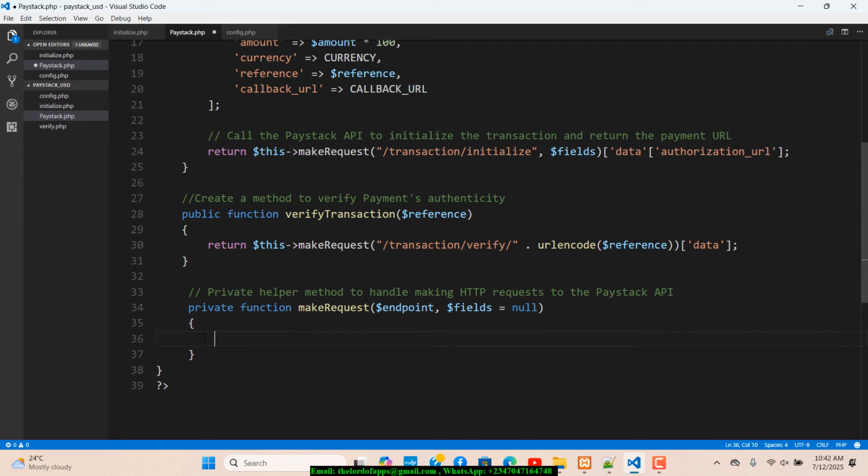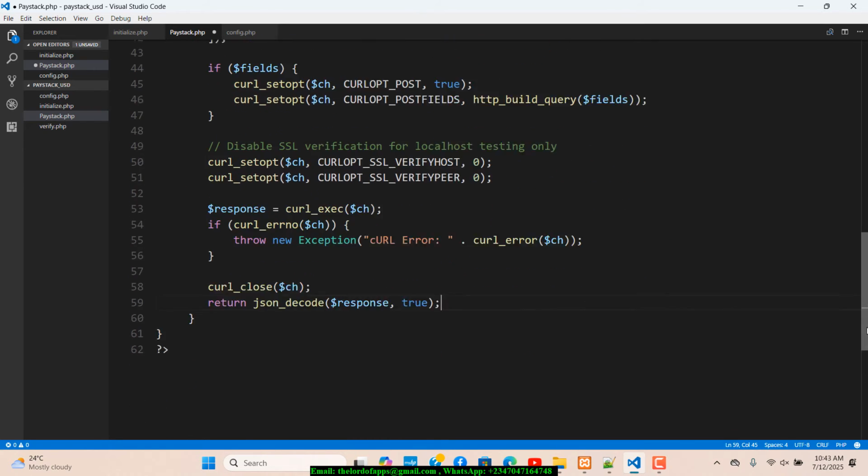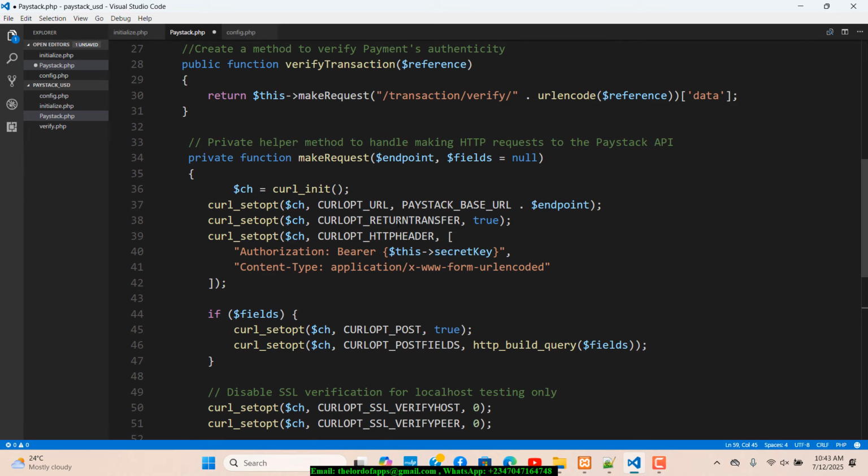And then within this place, we can work on our core to be able to perform this transaction right here. So what I'm going to do is go and copy the code. You have actually watched me do this a lot of times on my channel. So I just want to copy and paste that right here, and then we'll go through it. All right, so I do have that copied to the clipboard. Let me go ahead and paste that right here, and then we can go through it. All right, so let's paste that, and that is what we'll have in here. So it starts from here, the code that I just copied and pasted right here.